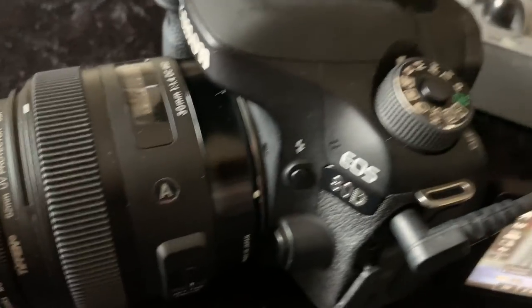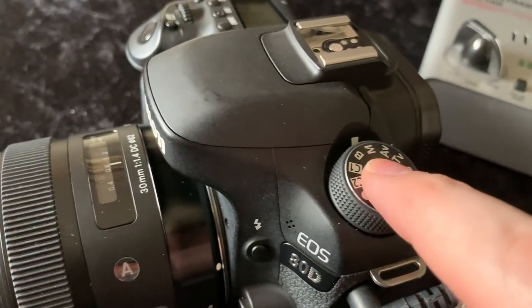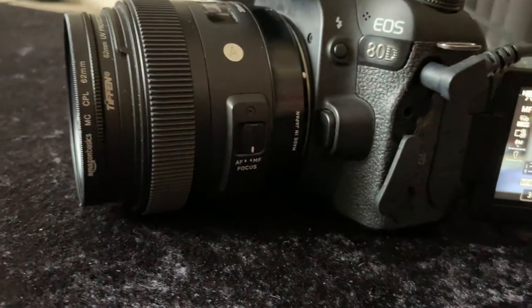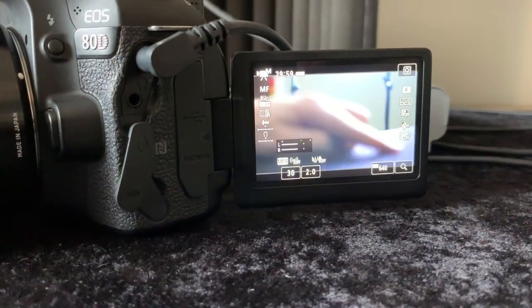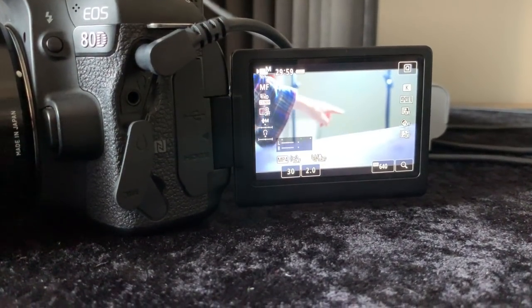I always have my camera on manual settings. You can see right here, it's on manual. Always. I always have it on manual focus. It's just what I like. Do you see how this goes into focus and then out of focus there?